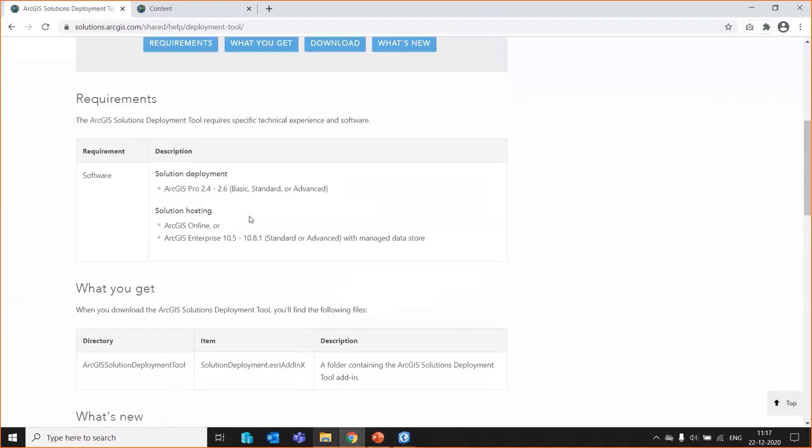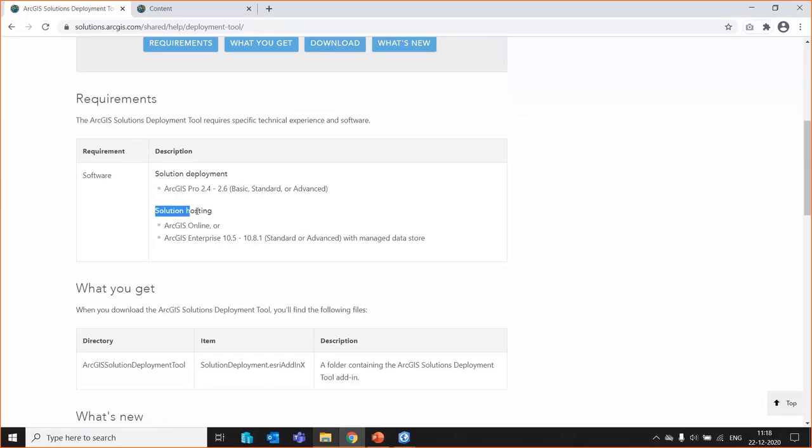You can also read this documentation to understand the prerequisites. You can use this tool in ArcGIS Pro with version 2.4 and above. It supports all versions. If you have a Basic, Standard or Advanced license, any of these licenses, this solution will work.